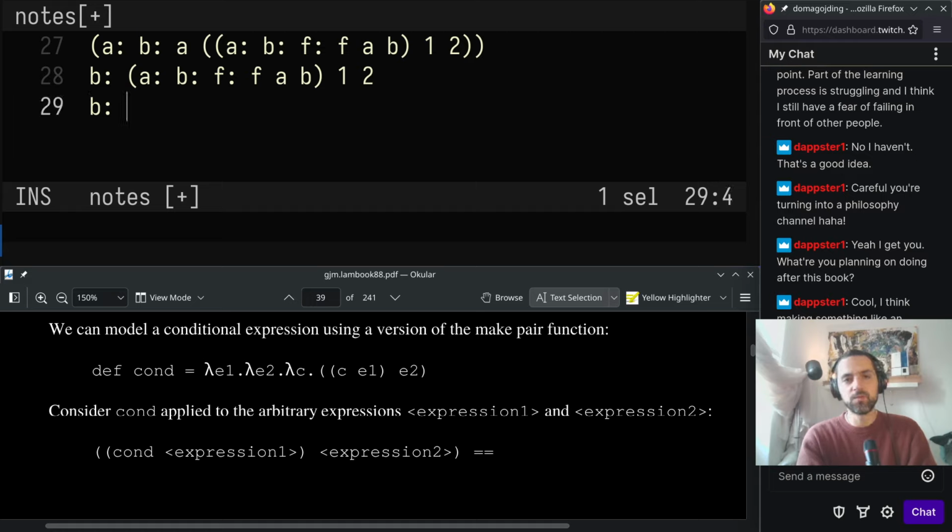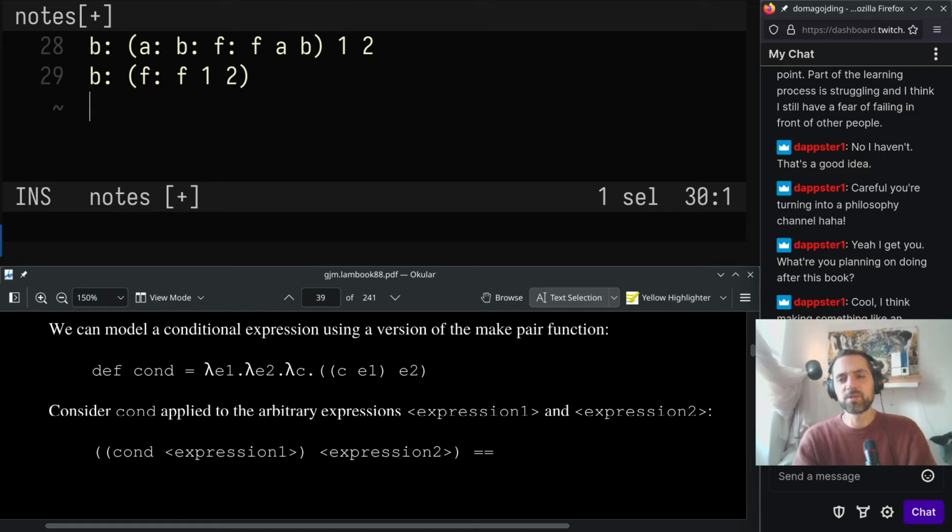And B, and now we do 1. Now 1 is going to go instead of the A, and B is going to go instead of the B. So we will remove the AB heads, which are the 1 and 2, and substitute them in the body of the definition. So we are just going to have F, this, F, and 1 and 2. Okay, now you see that we're stuck. Yes, I can see now that I'm stuck. We have a B here, we have a F here, and 1 and 2. And now what can we do?